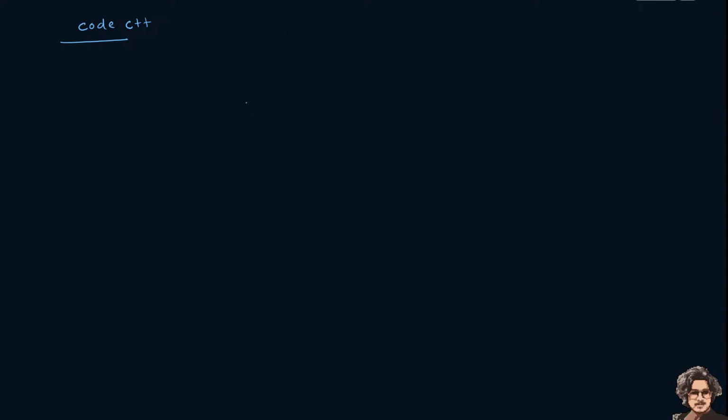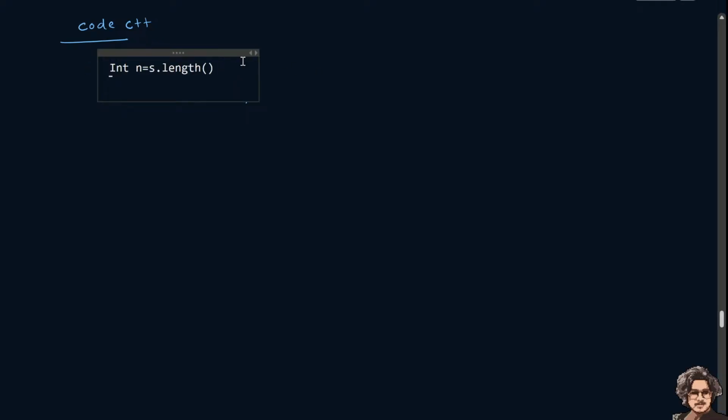So I'm writing here: int n is equal to s dot length. After that, int m is the length of t dot length.